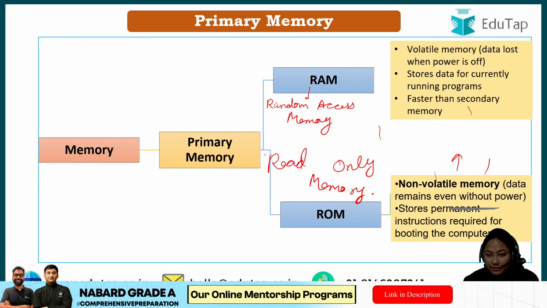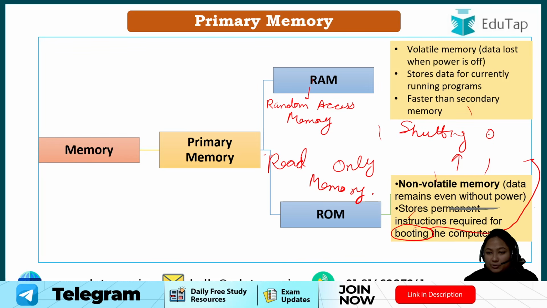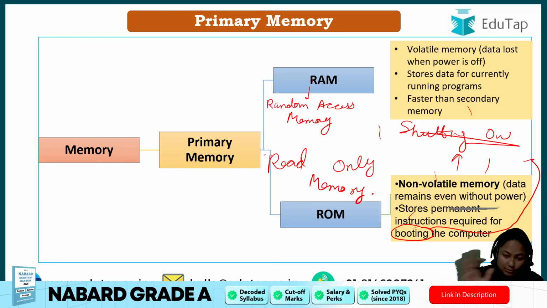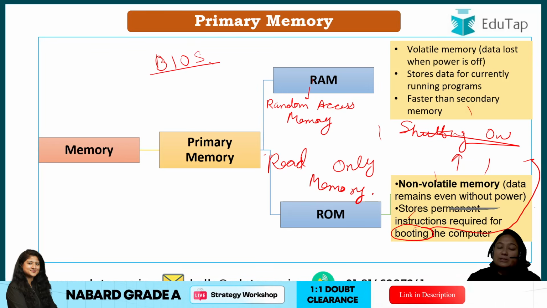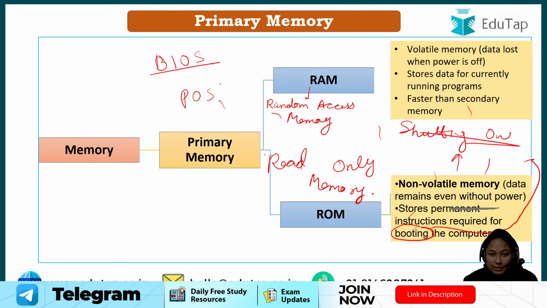What is booting? Booting is basically related to switching on your computer. When you turn your computer on, when the power gets on, you are able to see the window, the apps and these kinds of things. That is basically booting. Whenever you switch on your computer, we have the BIOS, the basic input output system. This BIOS gets stored, and then our computer runs POST, power on self test. So it runs the test.